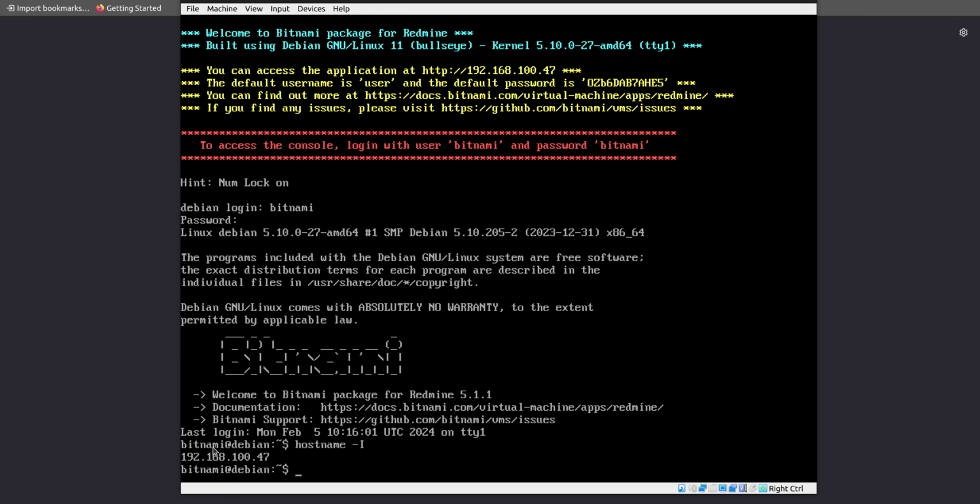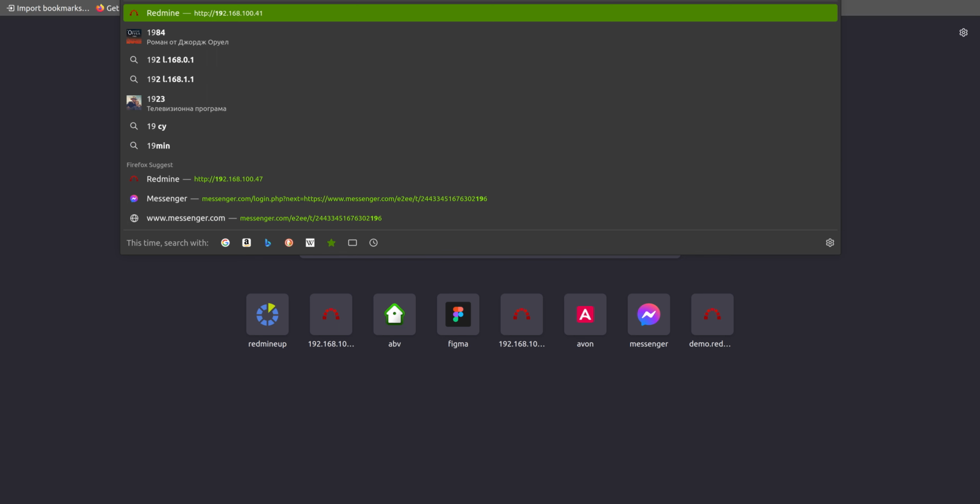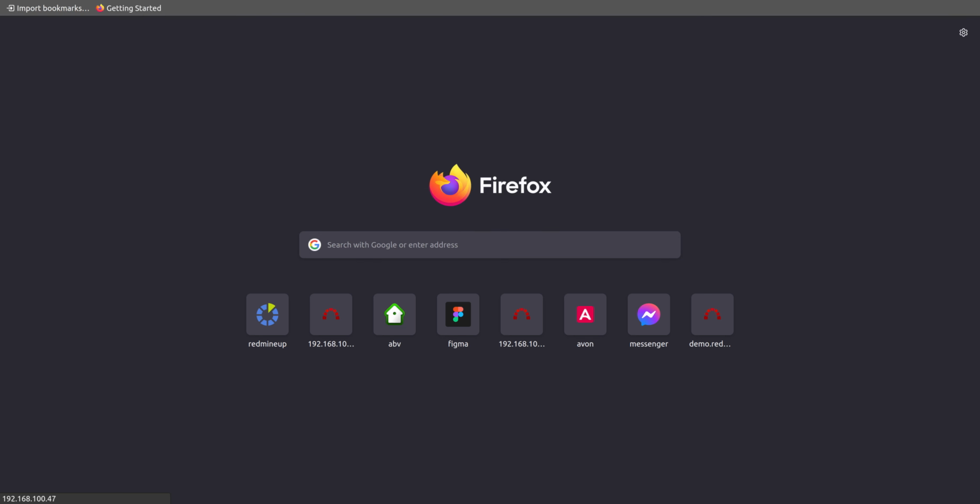However, just to say again, it could be something else, and this command will reveal where your Redmine is located.